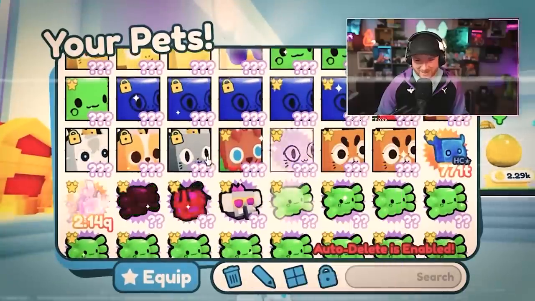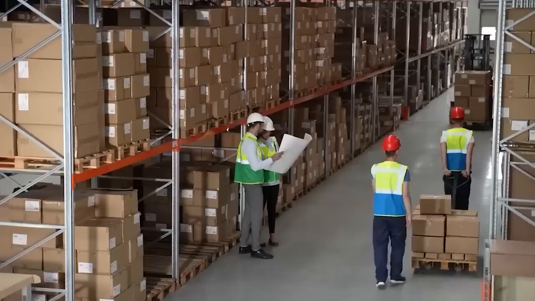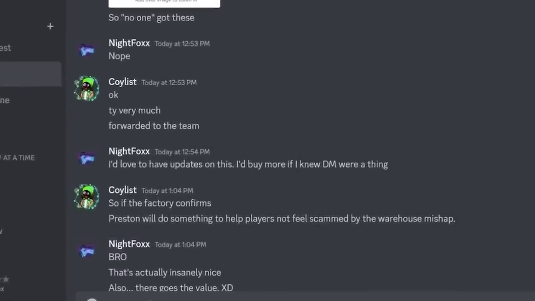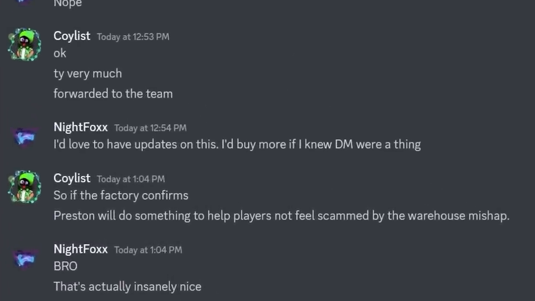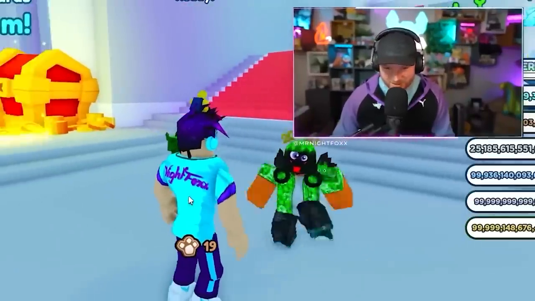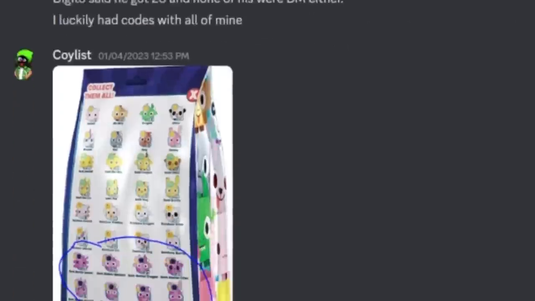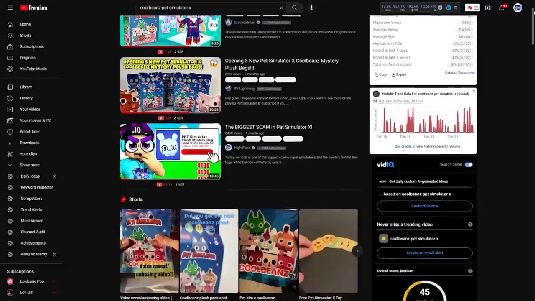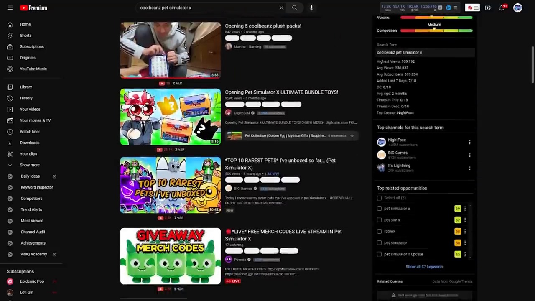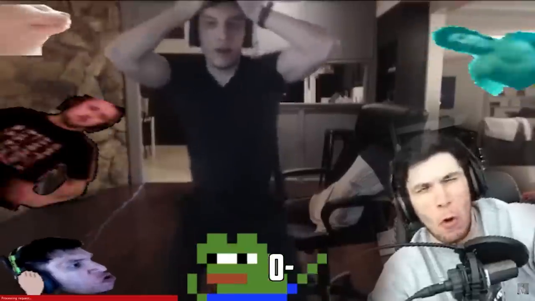Well, upon doing so, Hoylist and Preston went to talk to the manufacturers to see what was up. And that's the last update I talked about in the video when I posted it a month ago. The truth is, though, I purposely left out some information. Talking with Hoylist, they found out that the manufacturing company didn't actually produce any Dark Matter pets due to an error on their end. So for an entire month, everyone who bought Cool Beans merch had a 0% chance of getting the Dark Matter pet and the exclusive code for the cat balloon.